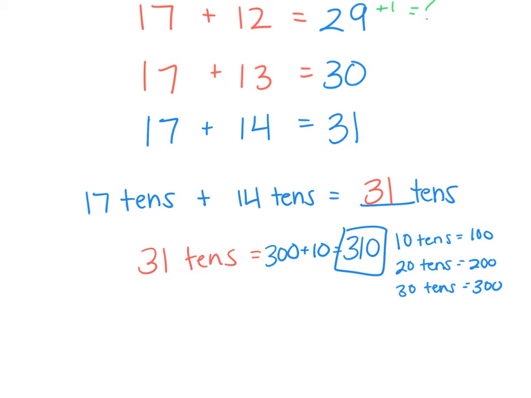So today you're going to be asked, instead of just saying what the amount of tens is, we want to know now what the number actually equals. So you're going to be seeing problems today where it's going to say 17 tens plus 14 tens equals, and we now want the final number, not just 31 tens. We've been doing it in baby steps, so that we can understand that when we see 31 tens, we now have to start seeing it as a whole number as well, 310.